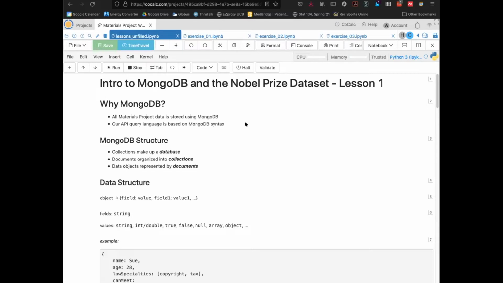So all of the inputs for our calculations and all of the outputs from the calculations to generate data, that all goes into MongoDB, which means that querying MongoDB, so going to the materials project data set and getting information on different molecules and crystal structures is based on MongoDB syntax. So it's super helpful to understand a bit about how MongoDB works in order to interact with materials project software, whatever that may be.